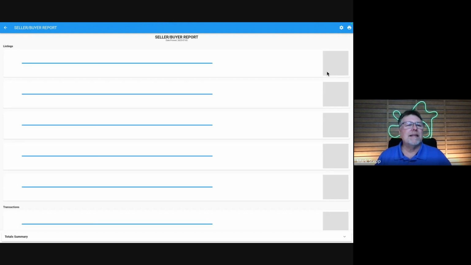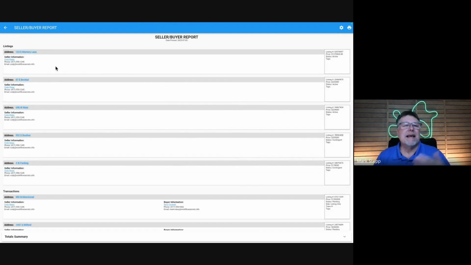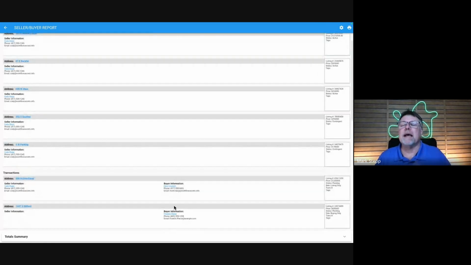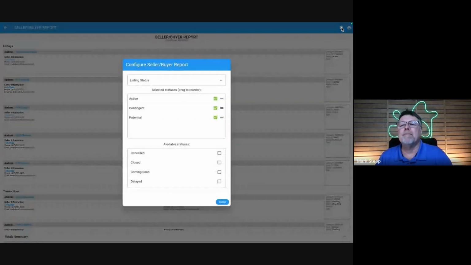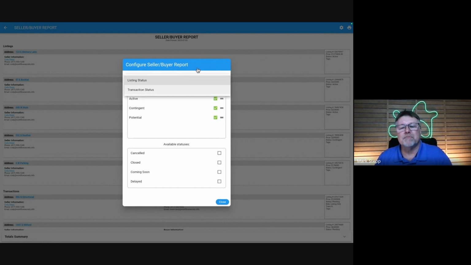What this does is it takes every address that is either a listing or a transaction or whatever, and just shows who is the seller and who is the buyer of each of them. Now you can specify by status, very similar to the pipeline in there. You can specify what statuses you want to show on here, either for the listing or for the transaction.